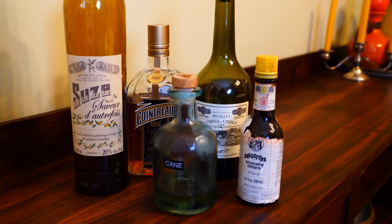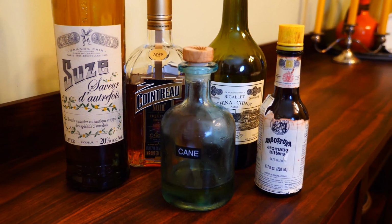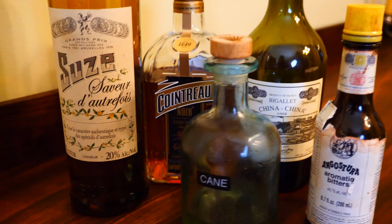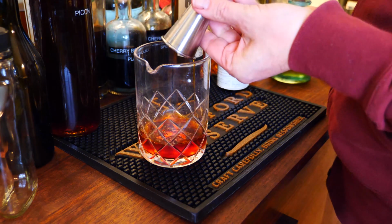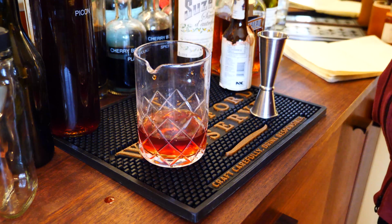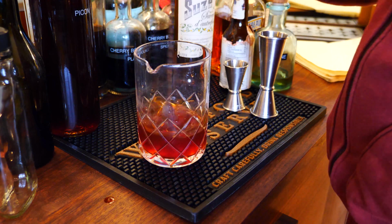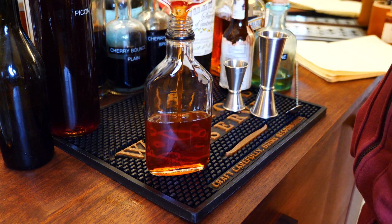Okay, so first of all, the Felix Amer Picon. He called for 6 ounces of Suze, 6 ounces of Bigallet China, 1 ounce of Cointreau, 1 ounce of Angostura bitters, and 3 ounces of simple syrup. Now, I didn't want to make that much, so I actually cut this by a quarter. I did 1.5 ounces of Suze, 1.5 ounces of China, a 1/4 ounce of Cointreau, 1/4 ounce of Angostura, and 3/4 ounce of simple. And I think it came out pretty good. Let's just give that a taste real quick.